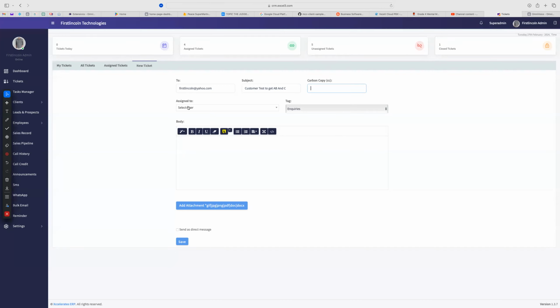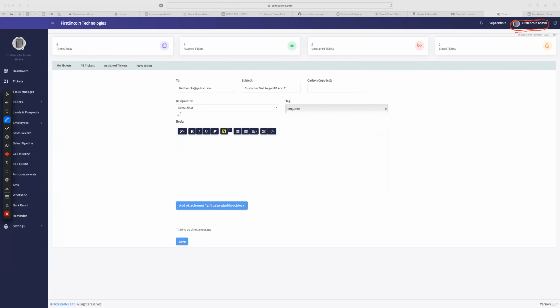Now, if you are the one working on the ticket, you will see under assign to, you click and then you assign it to yourself. To assign to yourself, search for the first four letters that make up your name. Sometimes if you don't know your name, then you will see it right up here. This is the name you are logging in with up here. Let me just mark that out. I'm saying this because the admin might not use the name that you are familiar with. So whatever name is showing here, that is what the system recognizes you to be.